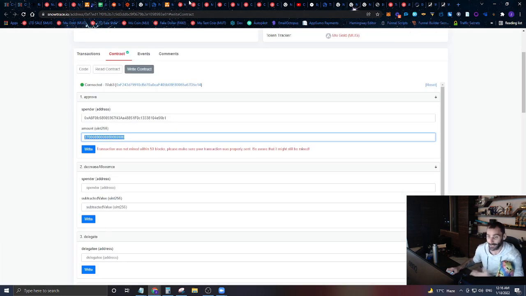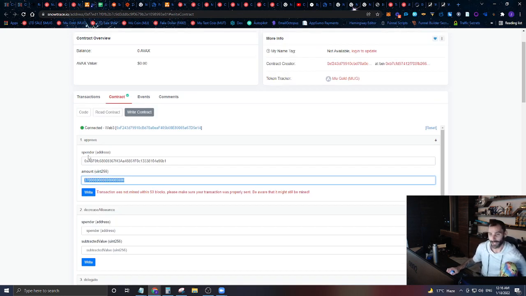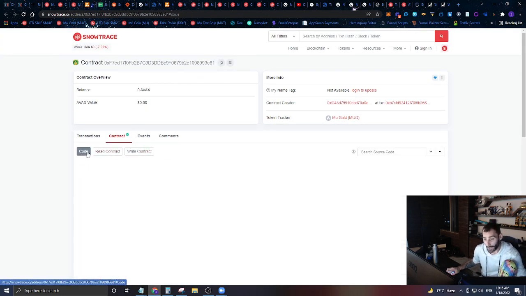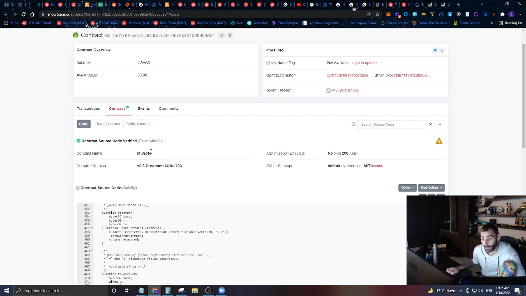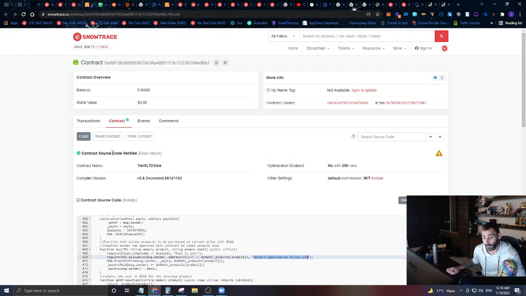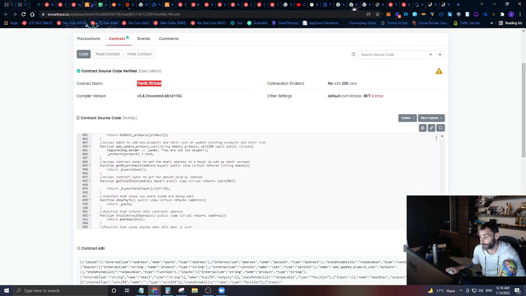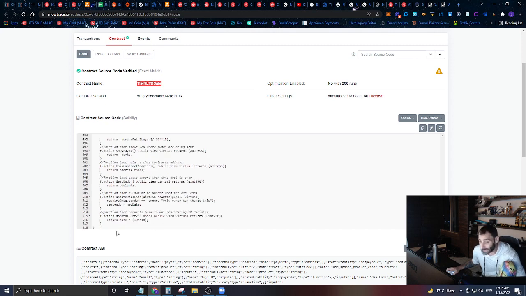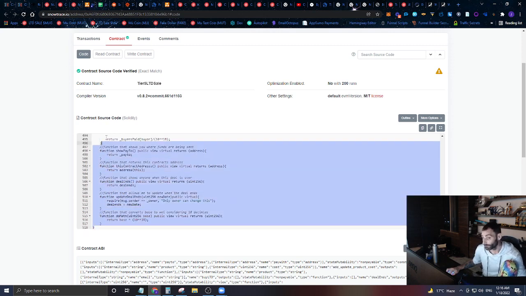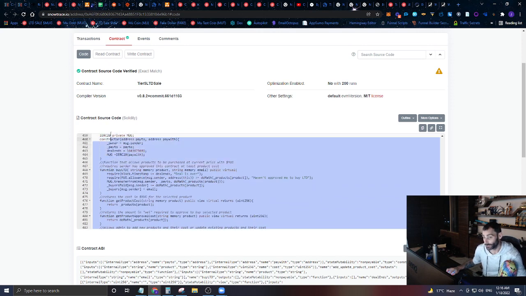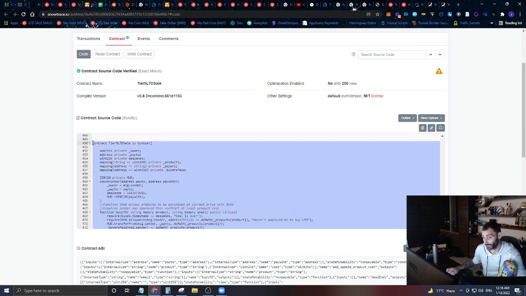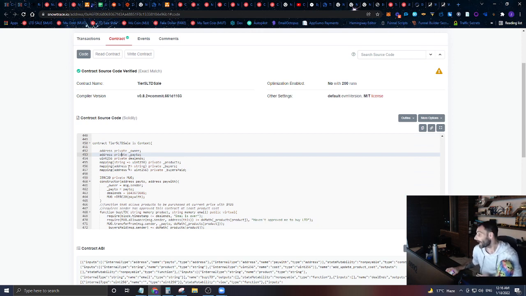All right, now again, the great thing about everything being on the blockchain and everything being verified is you could go look at this Tier 5 LTD sale contract, and you could go look through this code, and if you understand code, you could see, hey, is there any way that this contract can just spend that money for me? Is there any way that if I decide, okay, hey, I don't want to buy that LTD anymore, since I approved, can that contract still spend the money for me? You could go in and actually look. Luckily, in this contract, there isn't.